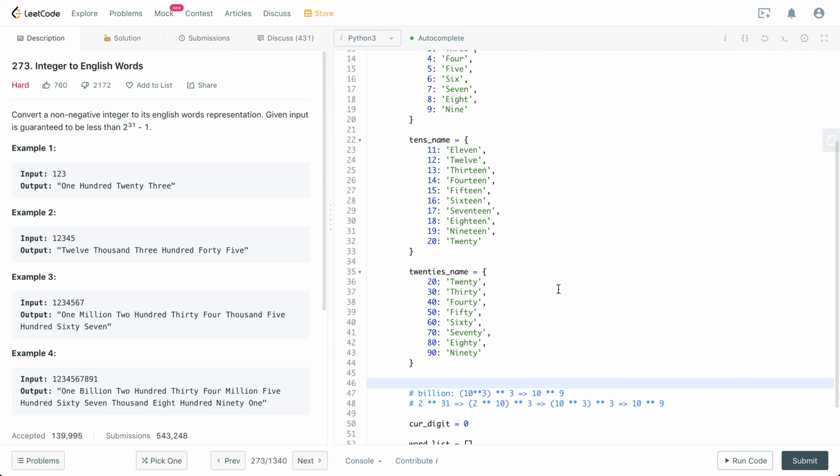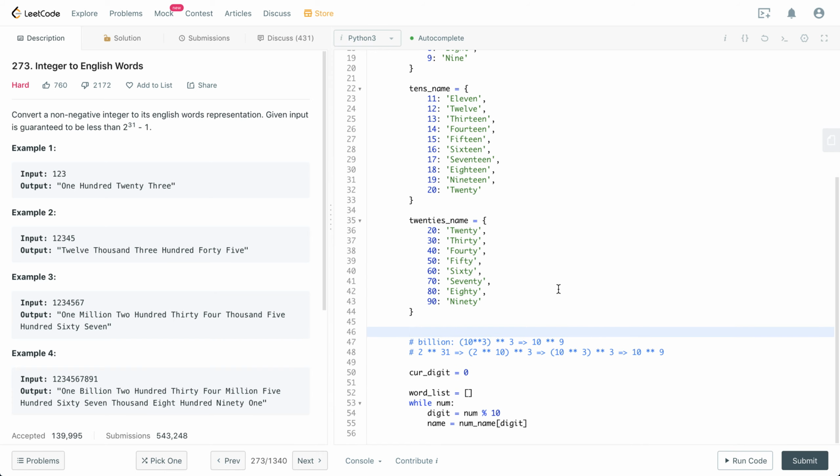Okay. Let's start with the number where it is less than 1,000. If we can solve this question where the number is less than 1,000, we can use this as a starting point, and it is easy to modify the function so that it can handle numbers greater than 1,000.